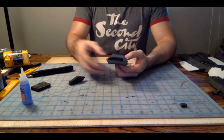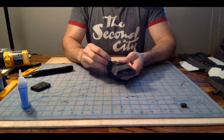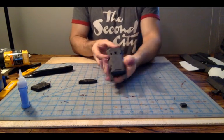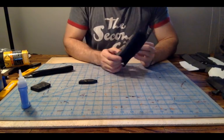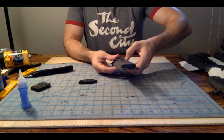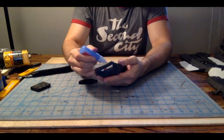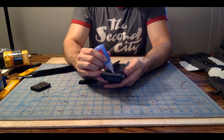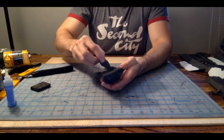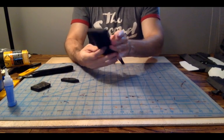Put a little bit more glue inside that side there because I don't want it coming out on me. So I'm just going to blob it in there. There we go, that should be good. All right. There's the majority of it. I'm going to go ahead and do this little middle piece here. We haven't bent it too far, so I'm just going to push it in about halfway through that piece so it's nice and recessed like that. See on the back here? And I'll just glue around that back. Smooth around that little crease there. All right, upper section done.